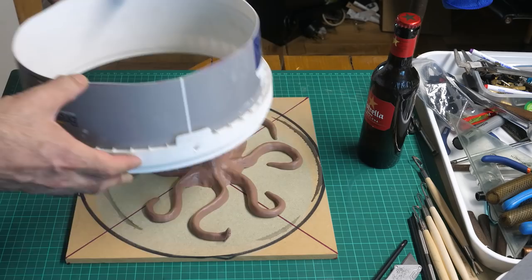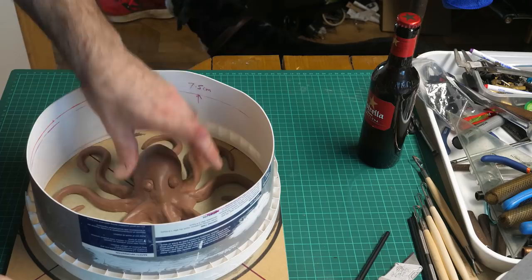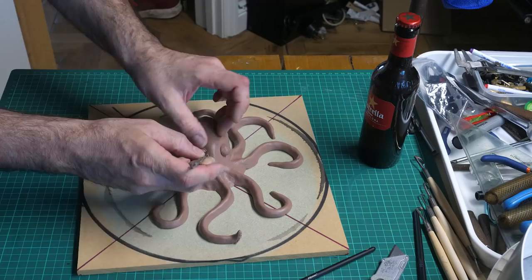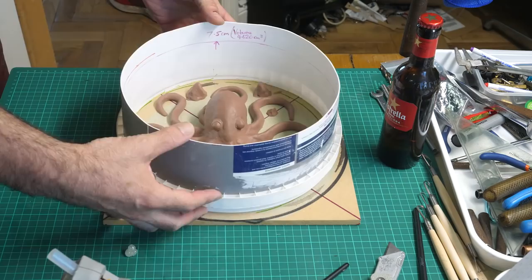I'm going to use the top of a paint bucket for the mould wall, as it's just the right size. I'd like to get to this 7.5cm mark if I can, but it's going to be very close. Right, I try and stick the octopus down. I do a quick touch-up job on the eyes to make them a bit better. I make some key markings in the mould, just in case I need to make a second part, but I really hope I don't have to, as I don't have enough rubber for the first part. I hot glue the bucket wall to the MDF sheet.